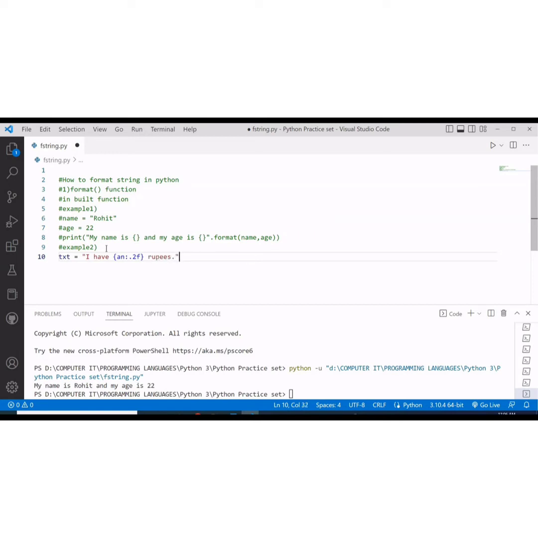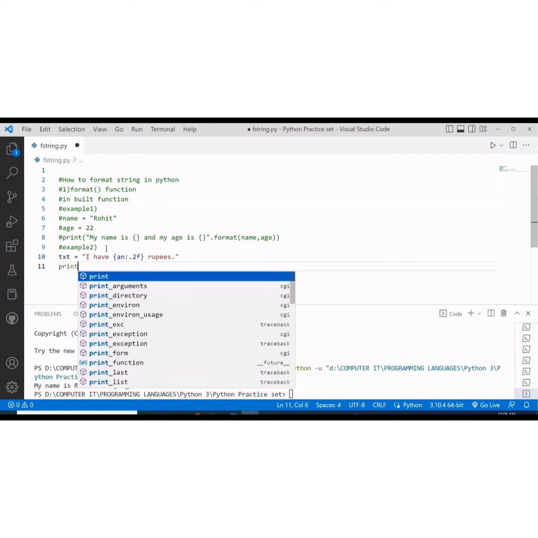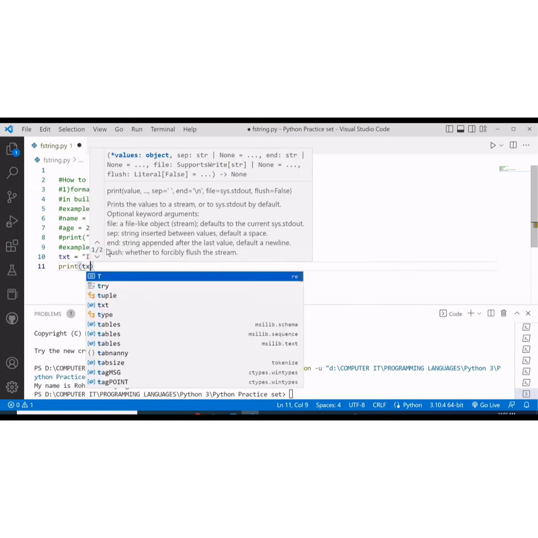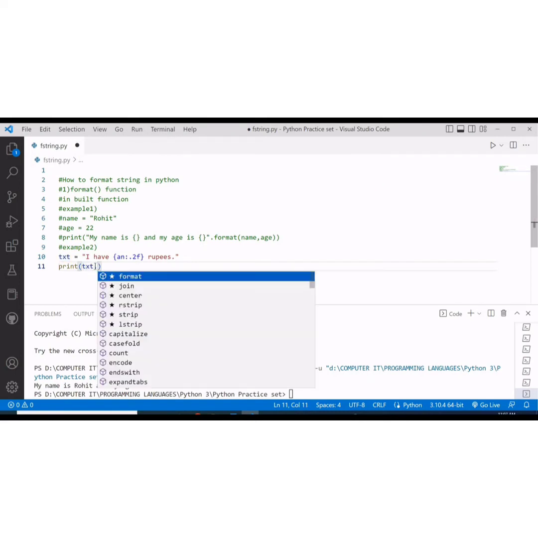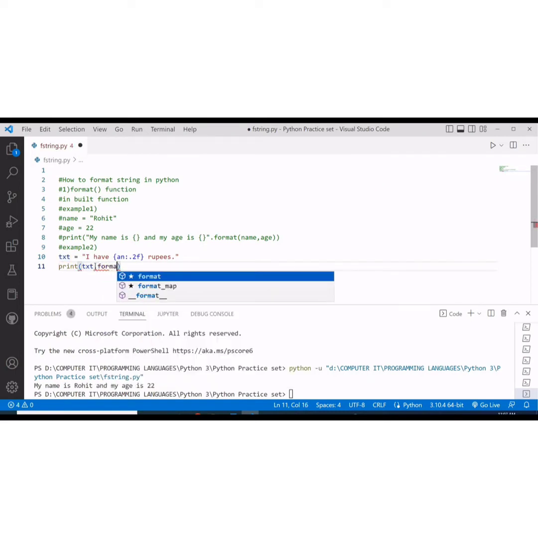So I have declared a variable as this, and now we will print the output. Let's print txt, which means this example variable, and then dot. See friends, here the syntax is the same for both the cases, only we have used this txt as our string.